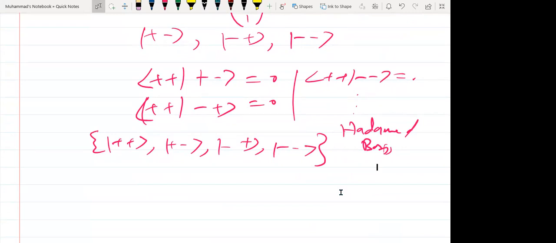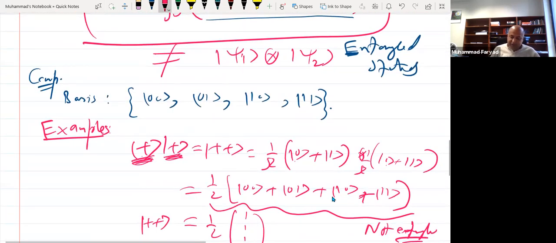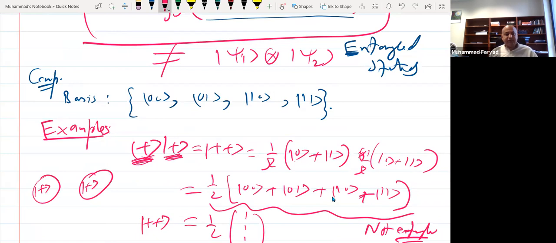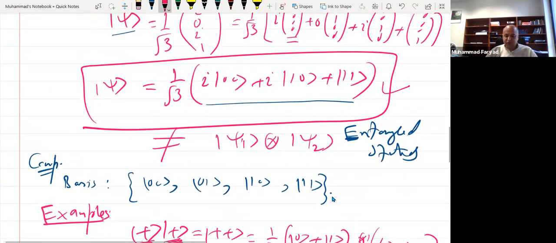Okay, because this is the plus-plus state, it means that by definition it is a state where qubit 1 is in the plus state and qubit 2 is in the plus state. So when we can describe our system by using the word "and", that this qubit is in this state and the other qubit is in this state, it means they are not entangled, because we can describe them individually. When I took the other example, that is an example of a system where you cannot describe what the first qubit is in and what the second qubit is in, because I cannot write it in a product form.